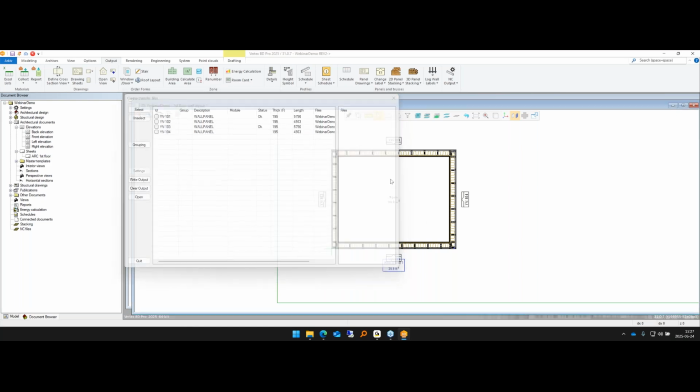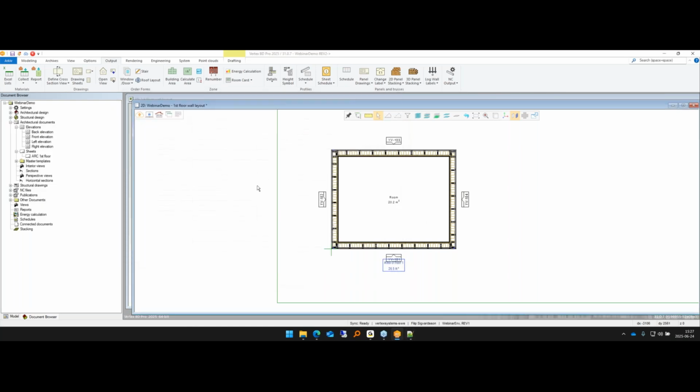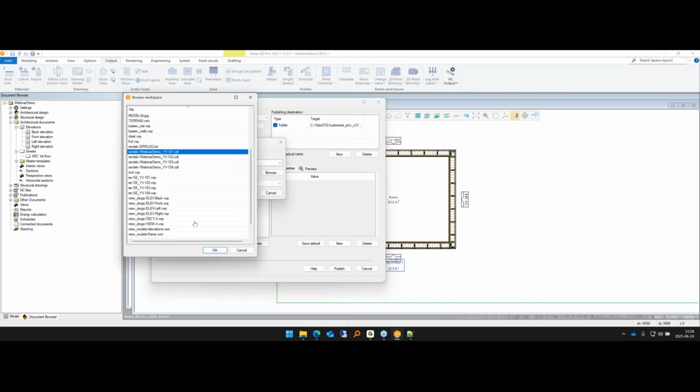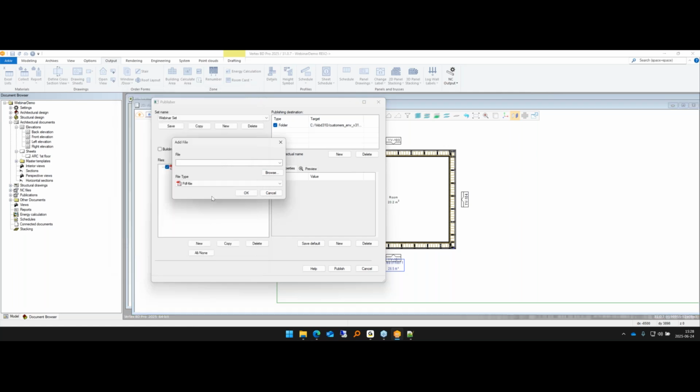There, and we can close this. And now I can go into Publisher again. I've also set up the shortcut key up here, so it's a lot easier to find. Now I can select my Randic files, and these, of course, I want to keep as original file format because they are already the right file format.